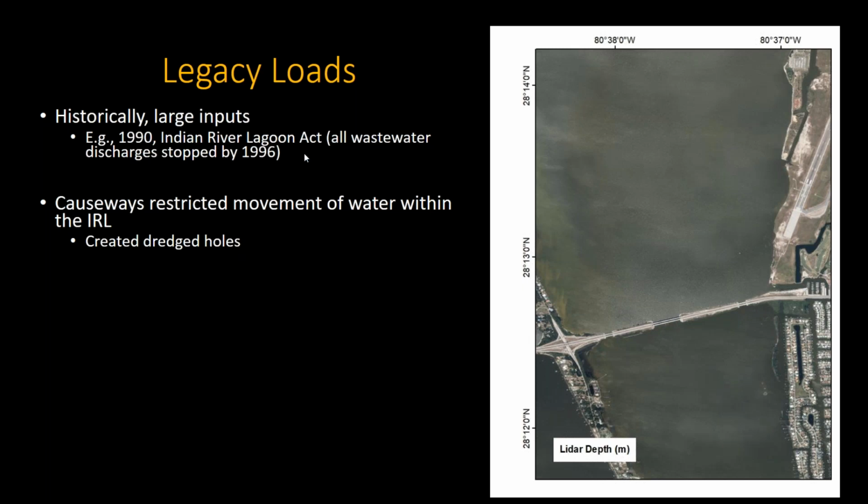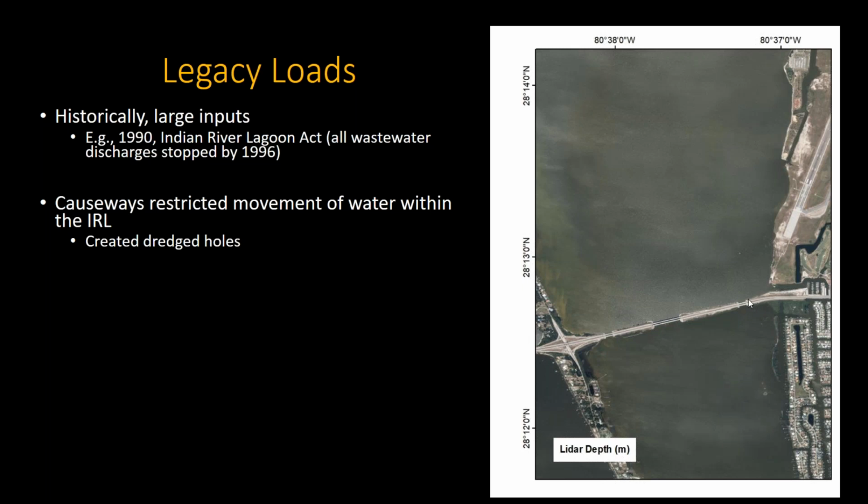And so legacy loads, right? We've made improvements in the amount of nutrients and the amount of stuff that we're allowing to enter the system, but we've had decades, right? A century of inputting huge amounts of material. And so one example of that is in 1990, we passed the Indian River Lagoon Act that banned the discharge of wastewater directly into the lagoon. And so by 1996, we'd stopped this, but a lot of damage had already been done, right?